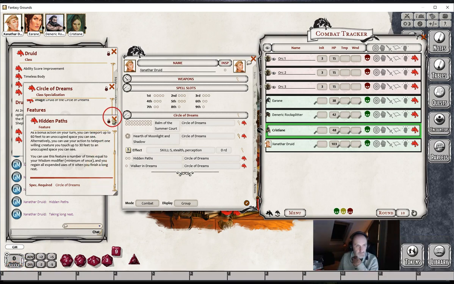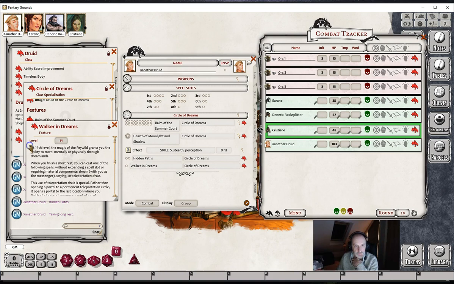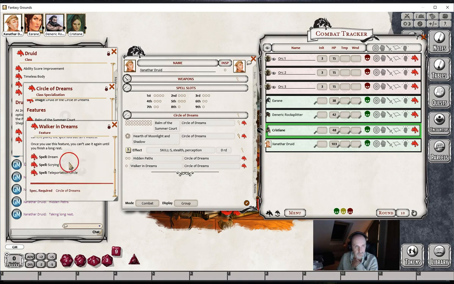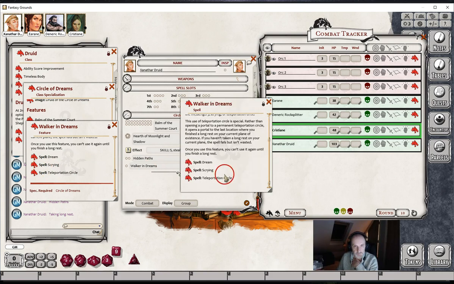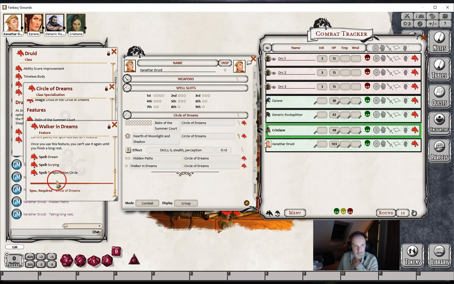So that's Hidden Paths, and the last one is the Walker in Dreams. Again, it's sort of a theatre of the mind one. It allows for the casting of spells without spell slots, etc. If we click on this one, we can see the spells are all linked. So you would simply use these.